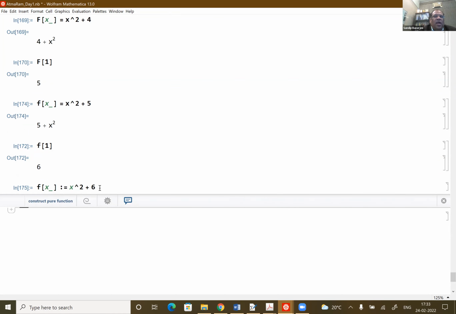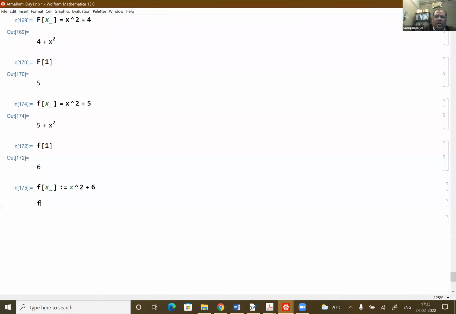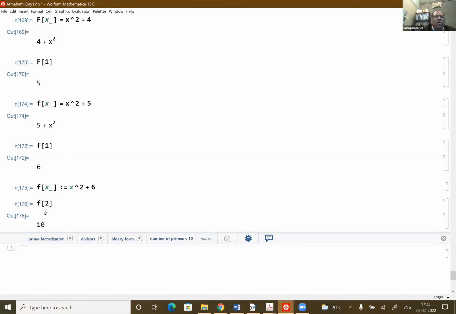This will not give me an output if I put a dot. So that is the only difference, I think, but let me just check whether this gives me any value. Yeah. So if I put 2, it is 4 plus 6, it is 10. So this will not give me the output if I write like this, but if I write like this, it will give me back the function. Yeah, that is the only difference.